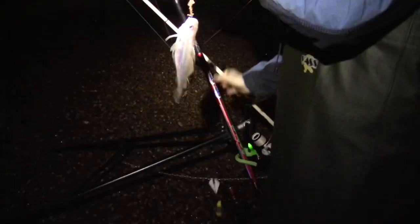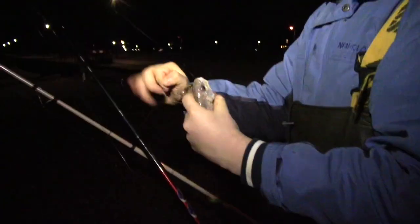Right, welcome back. We might have a fish. I'm turning it on full beam. Oh yeah, a white pouting. Lovely. That's nice, getting these. These aren't bad ones for Felix either. The ones I've had are minuscule.